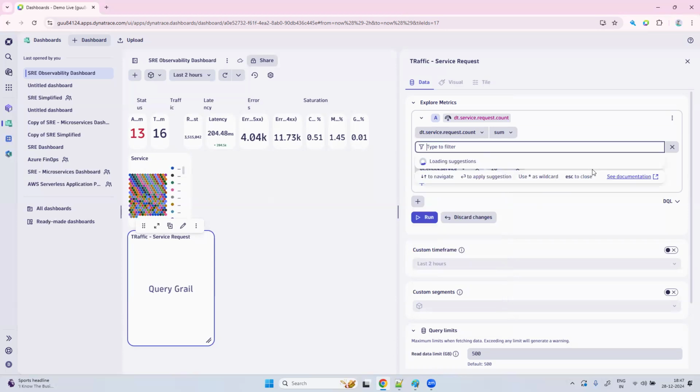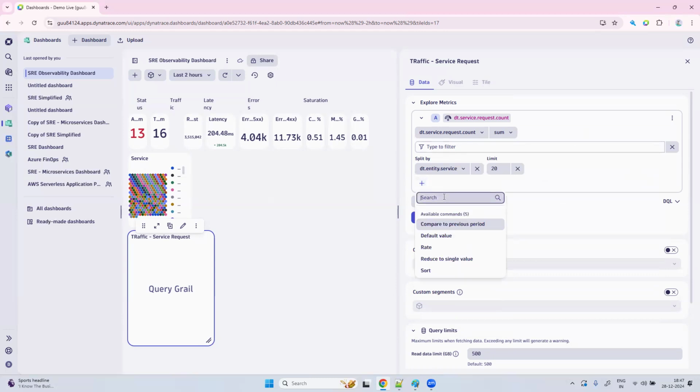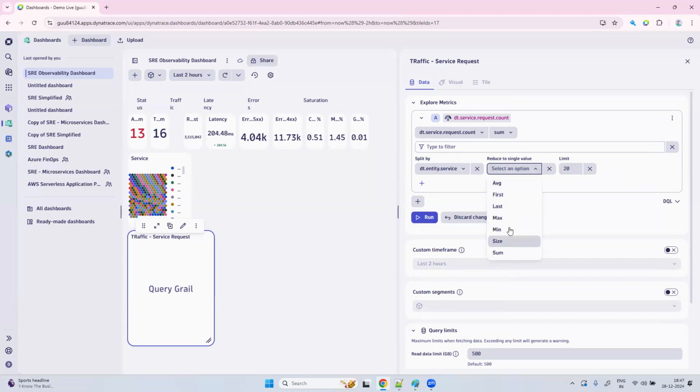Now reduce to single values. Then the option you can take, okay.